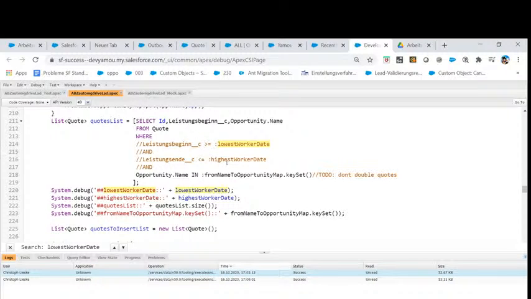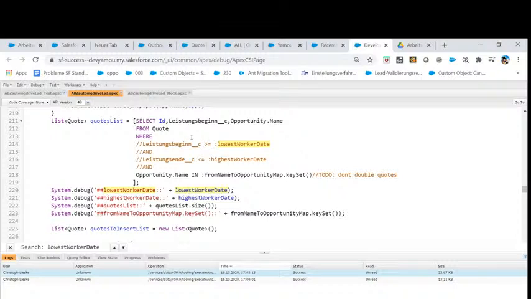So it's because of the highest value or the highest worker date. So the highest worker date can be smaller than the Leistungsende. It can be smaller, but it doesn't need to.